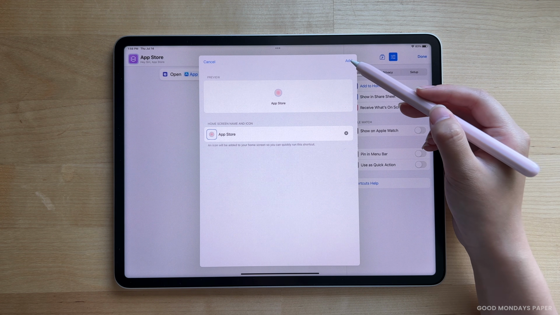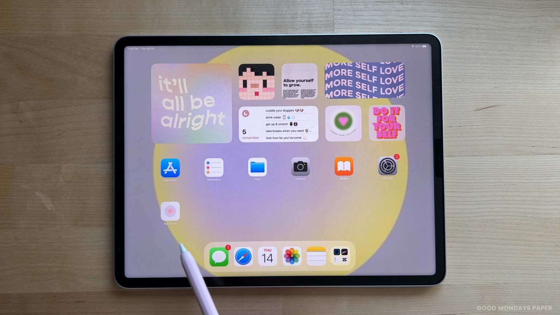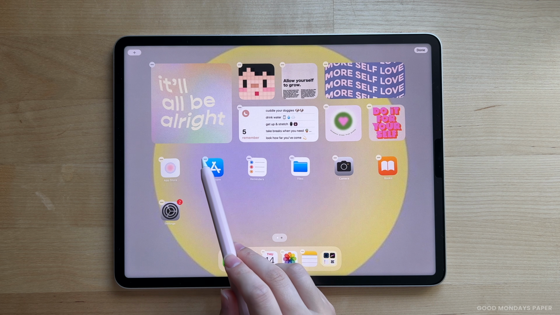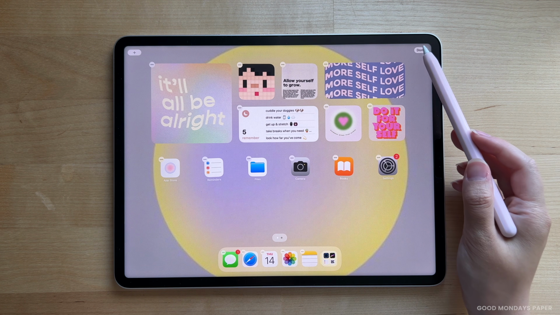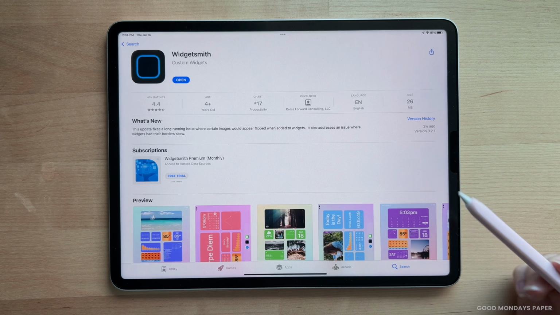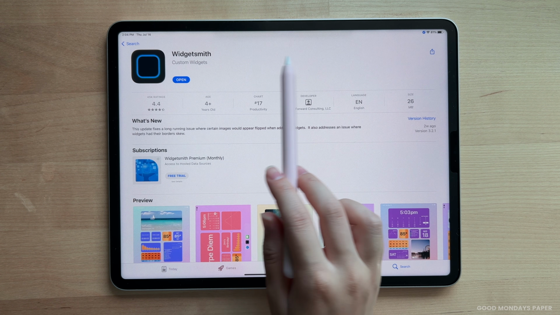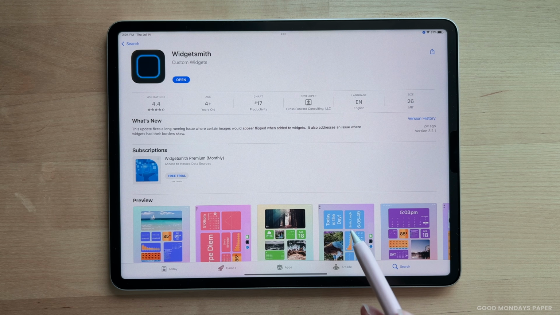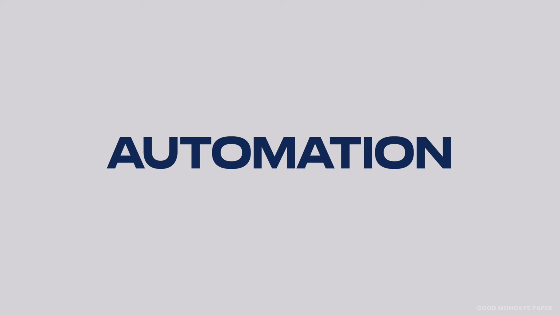Once you're done, tap Add and you will now see your shortcut on the home screen. I usually just remove the default one at this point since I have the shortcut on the screen now. When you first open your shortcut, you'll notice that you get a notification that says you used the shortcut, which is super annoying, but the good news is you can get rid of it by creating what's called an automation.